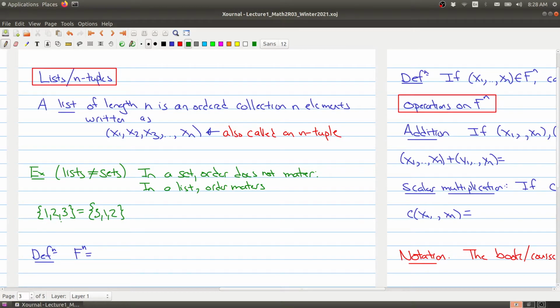Because for both of these sets, we don't care about the order: both sets contain 1, both sets contain 2, and both sets contain 3. On the other hand, if we were to look at lists, then the order is important. So we would want to differentiate (1, 2, 3) as being different from (3, 1, 2) as lists. So be very careful about the notation. When you use curly braces, that means a set. When you use rounded parentheses, that means a list. And when you write a list, things go in a particular order.